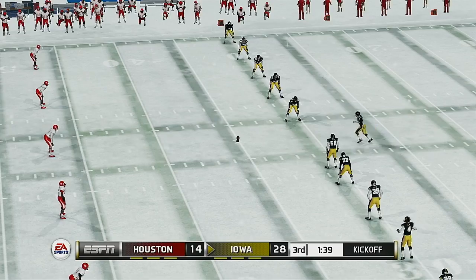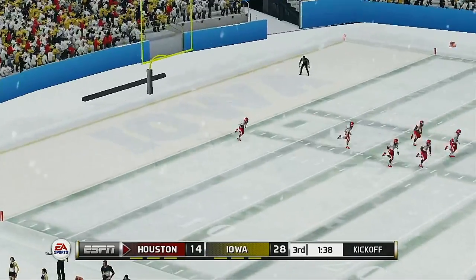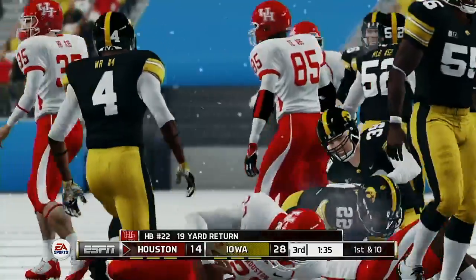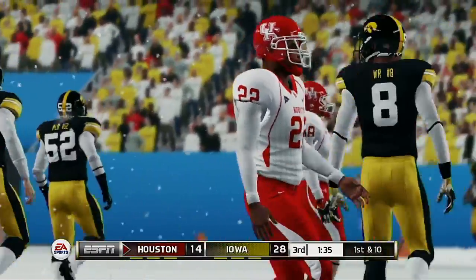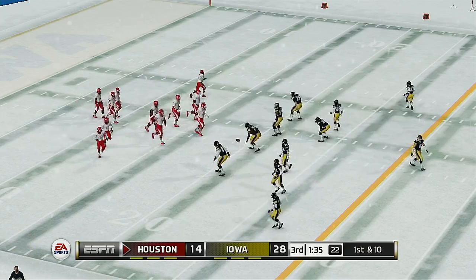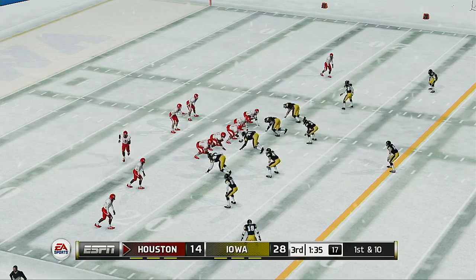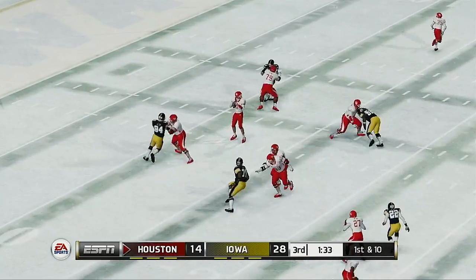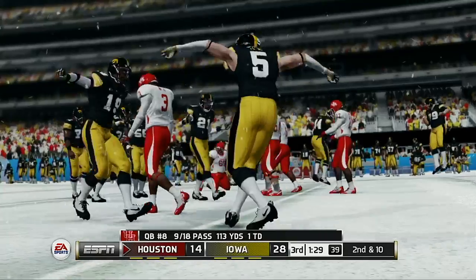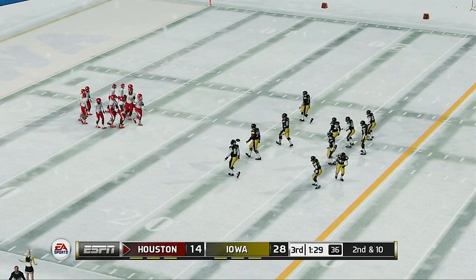They line up to kick this one away. From his own goal line, they'll bring him down at the 19. The defense did a nice job shutting down the offense the last time they had the ball. Down two possessions, this offense has to step up and capitalize on this possession. Steps up in the pocket. And great job by the defense at getting after that quarterback. And right now, I think they've got him with some happy feet. He appears to be a bit rattled.